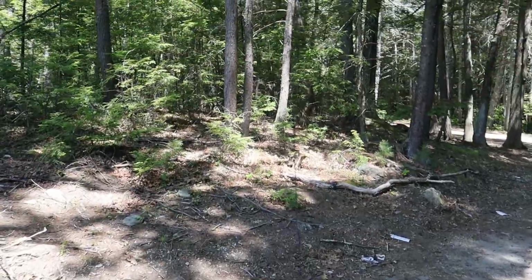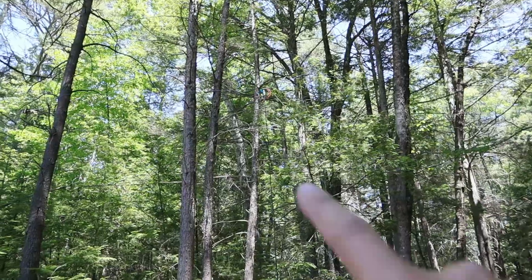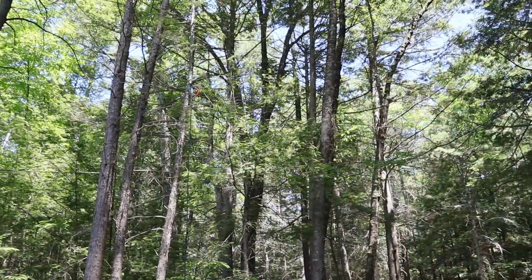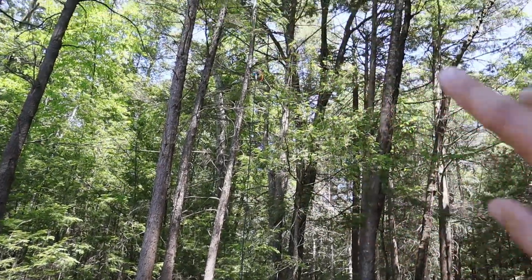So I've got the antenna up. Maybe not quite as high as I'd like it to be, but it ought to work. You should be able to see the center insulator is somewhere right around here, and then the legs go off that way and that way. I'd say the center is up maybe about 12 feet or so, and then each end is a little bit higher than that in the trees.